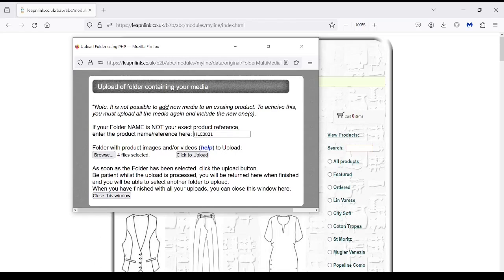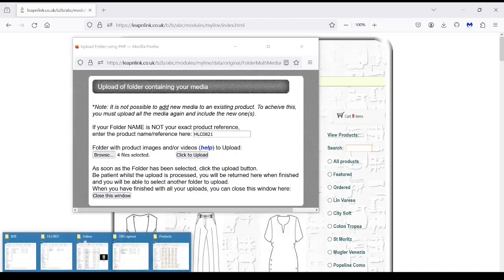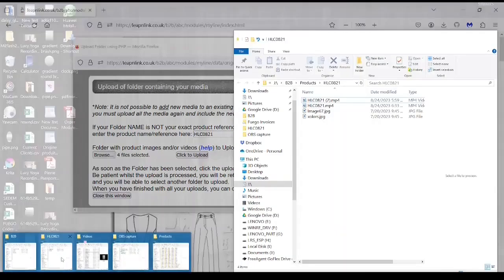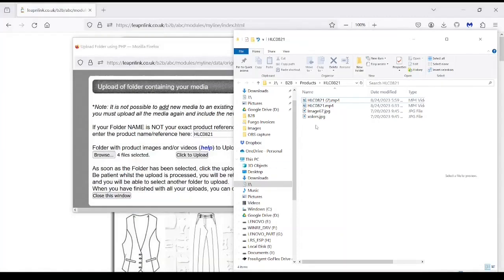Something else which is of interest is that this is the folder that we're actually looking at now. That's the content of the folder here. The names of those files do not matter anymore.